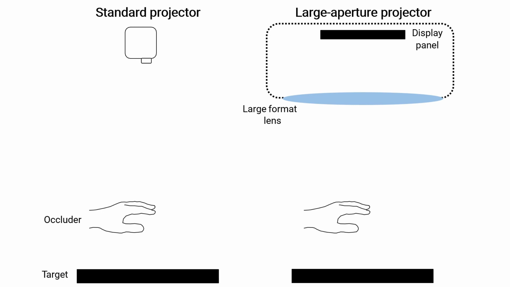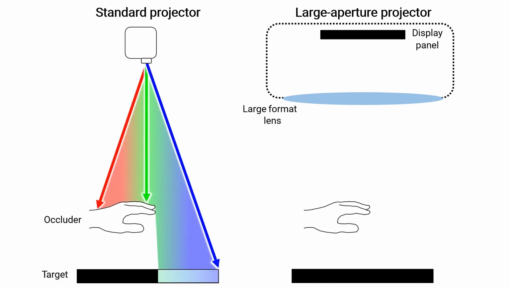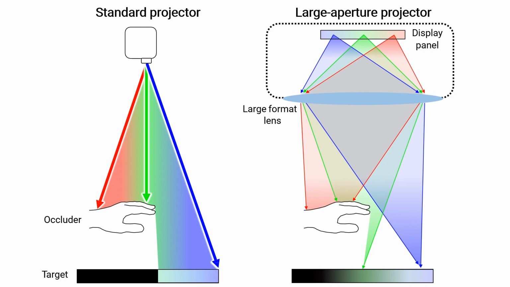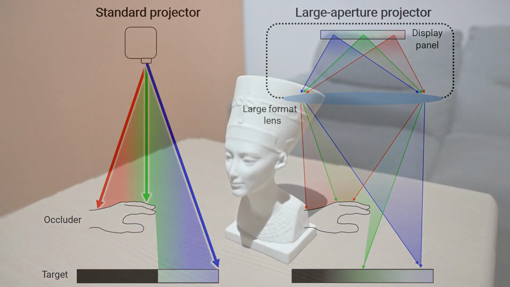For the surroundings of the projection target, we propose the use of a custom projector with a much larger aperture than existing off-the-shelf projectors to illuminate the environmental surfaces surrounding the projection target. Aperture size of a projector affects the emitted ray intensity and the appearance of a shadow. As shown on the left, a standard projector is a point light source producing a high luminance ray and a hard shadow. As shown on the right, the proposed large aperture projector is an area light source creating a low luminance ray and a soft shadow.